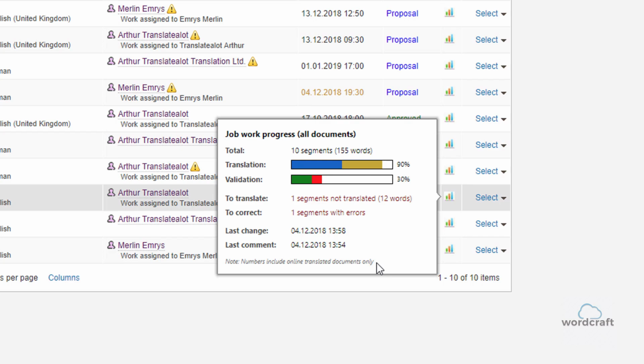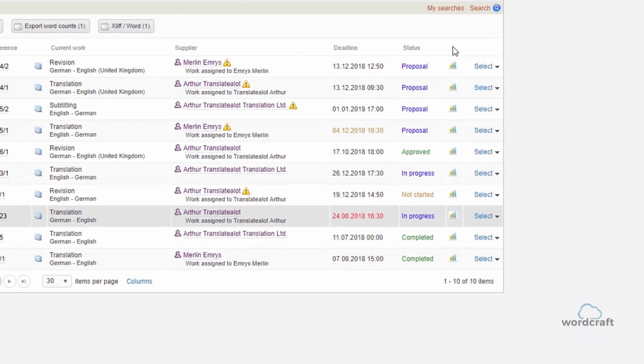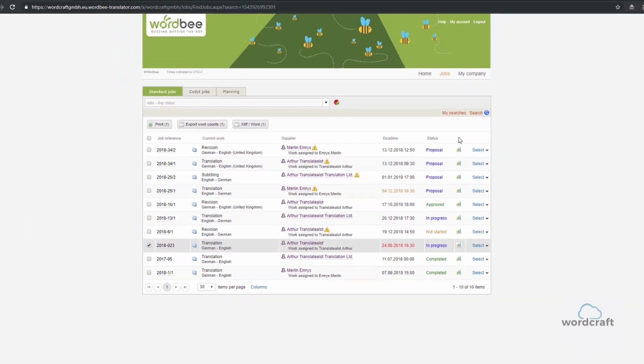If you work offline, then the job progress will only be updated once the translation has been imported back into the system. If you're working online, then this information will be updated automatically. This feature also appears in the jobs themselves, but is broken down for each individual document.